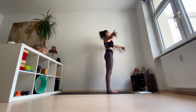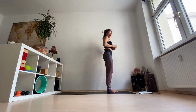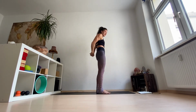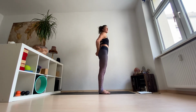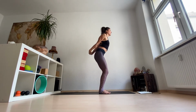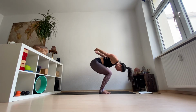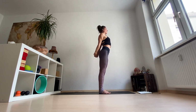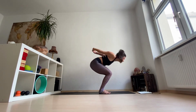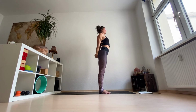Inhale, come all the way up to standing, arms overhead. Exhale, Tadasana. Interlace the hands behind the back. Reach up with your chest. Exhale, bend the knees, roll forward. Inhale, lift the chest, straighten the legs. Pull the arms back. Find your rotation two or three times.